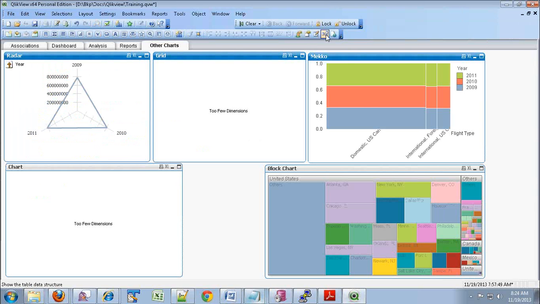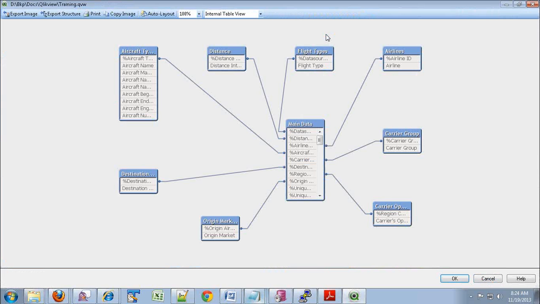And we are talking about the table viewer. See, this was one data model which we created in our earlier sessions for another batch. Once we load all the tables coming out of different data sources, this is how a data model is created. A star schema basically. We'll see what are the different types of schemas QlikView supports: data warehousing schemas, probably the star schema, snowflake schema, and the synthetic table.